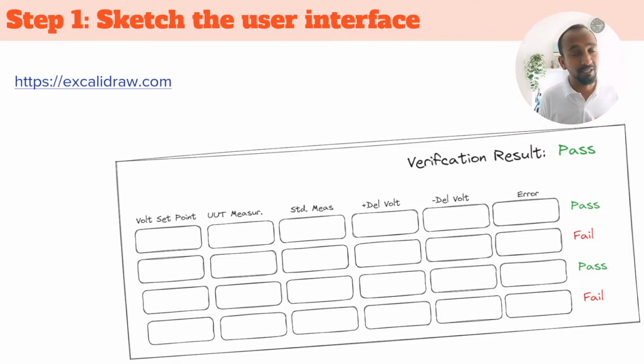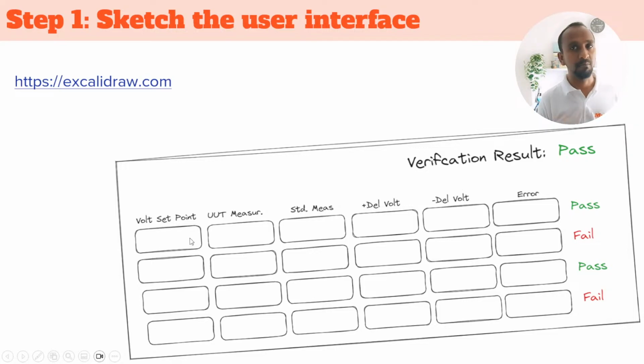Essentially, this is what I would look for when I do my calibration. I would look for those specific different set points to be in that level of measurement from my device under test, my multimeter in this case. And if my multimeter is not in that range, I would say it's fail or it pass. It might pass in a specific range, and it might fail in the other range. So overall, based on this, I would also need to decide whether my overall result is a pass or fail.